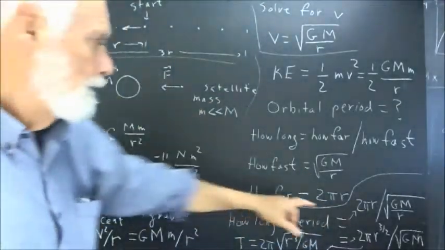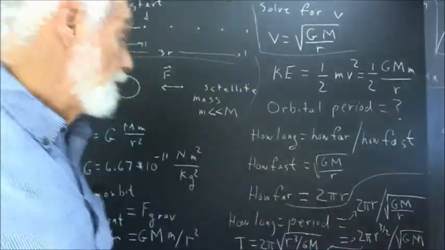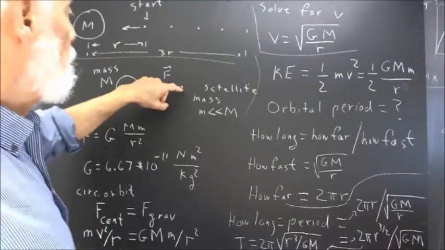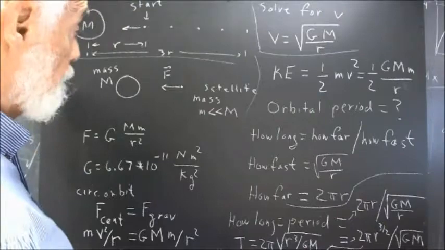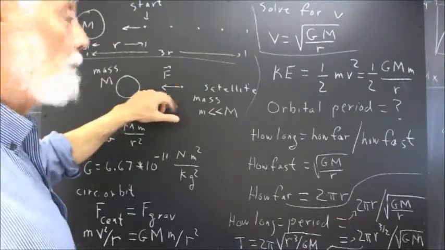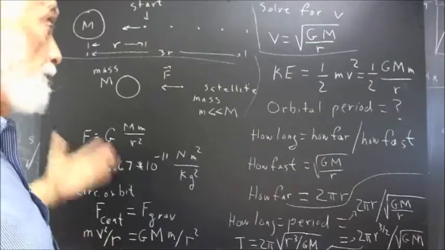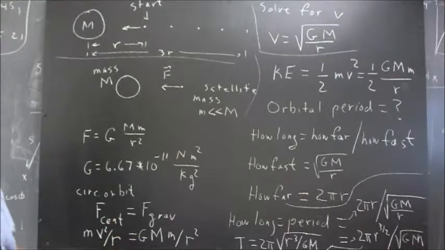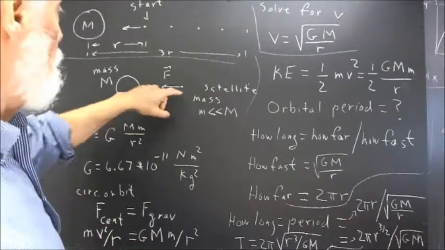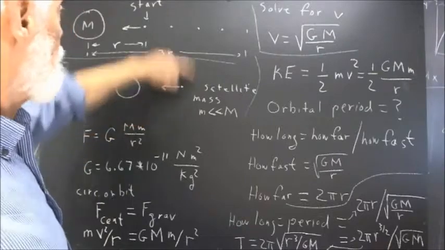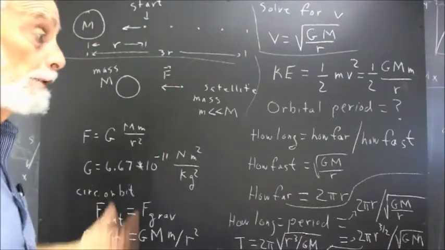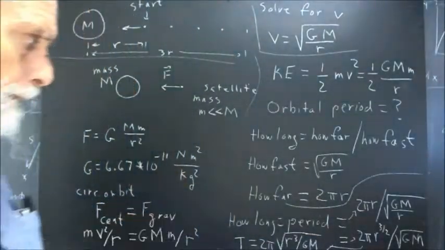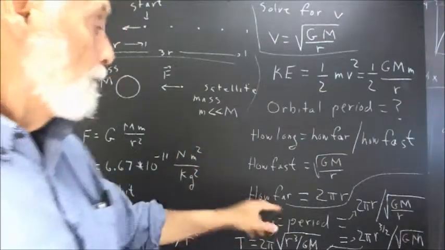Now, one good, insightful response to this question was that the arc distance is going to be equal to the radius multiplied by the angle. And that's an extremely important central insight into a lot of things that we're doing right now. The radius is just r, and the angle for a complete revolution is 2 pi radians. So you're going to get 2 pi r out of that insight. Again, very good insight. Okay, so now we know how far and how fast.